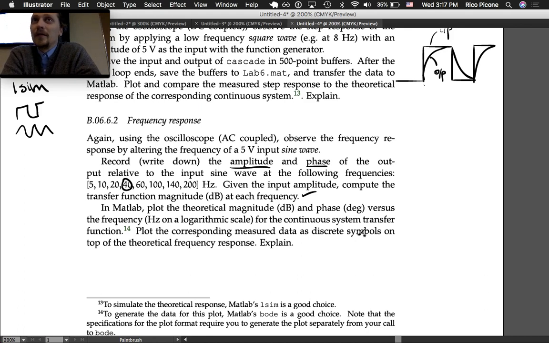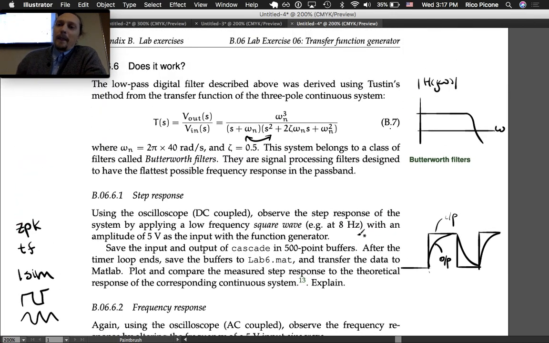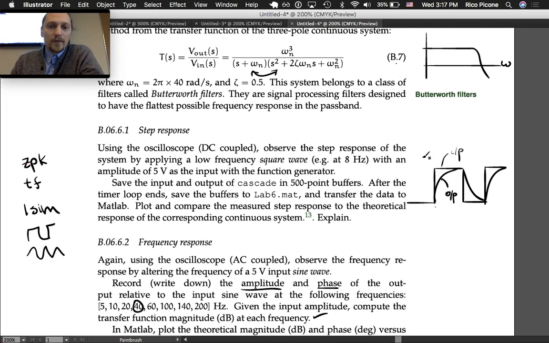That should be the ratio. So the output amplitude over the input amplitude should be the magnitude of the frequency response function, which I did use H for, but I should have used T, because T is the transfer function we've got. So T of j omega, the magnitude of the frequency response function.